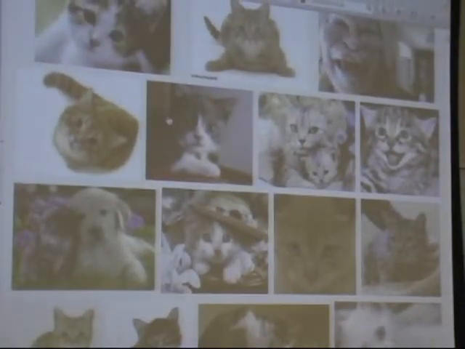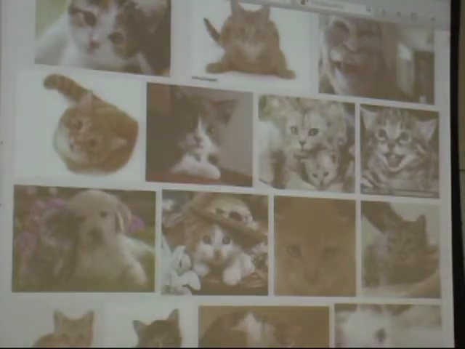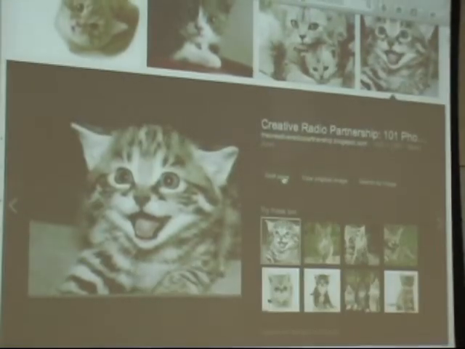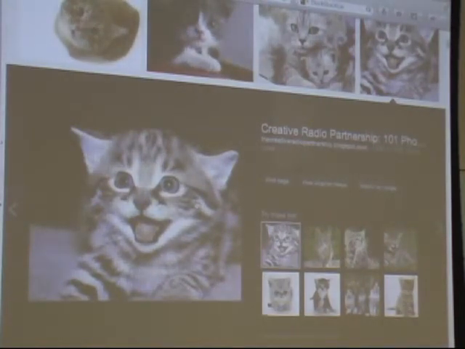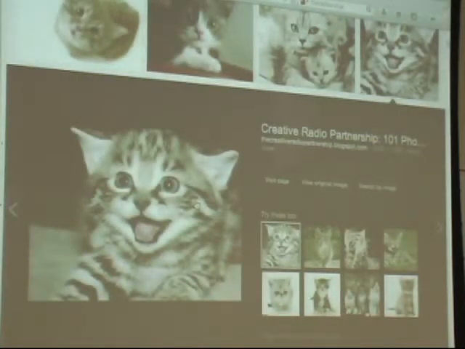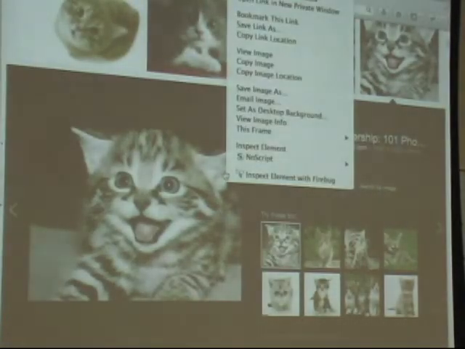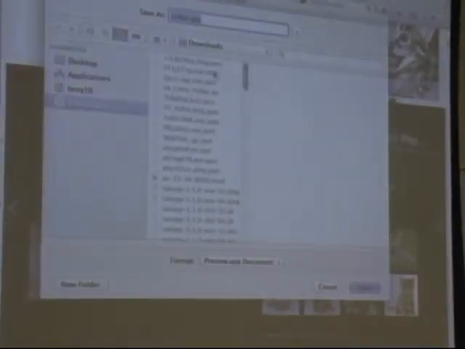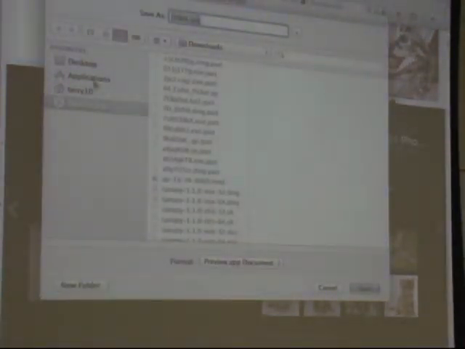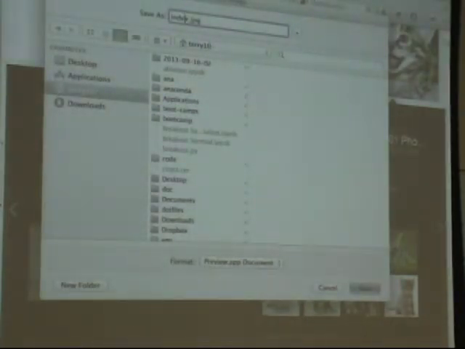I'm sorry. Let's go with this one. That's one. Put that on first page. I know. Cat pictures on Google. Seriously. Someone is trolling us. Let's look at the image. Oh, it went away. Save image as. There.